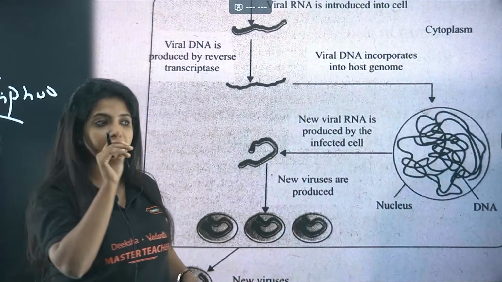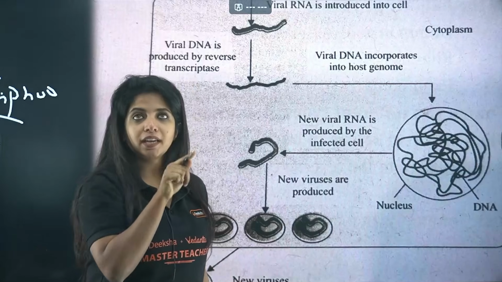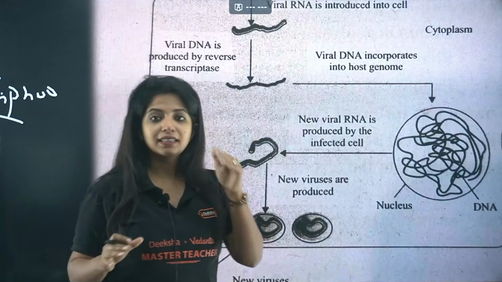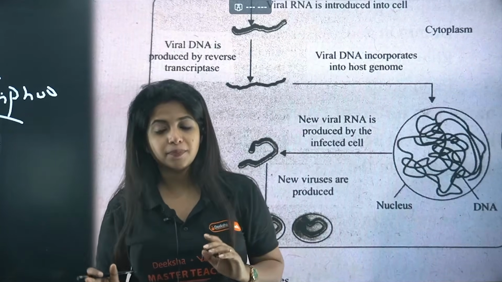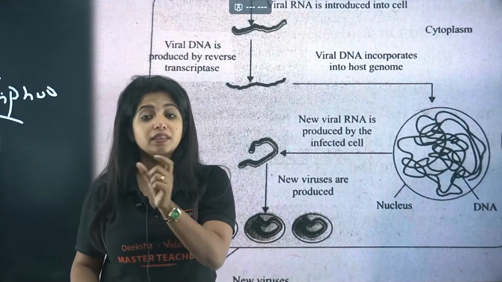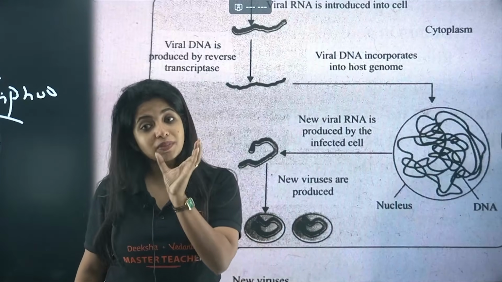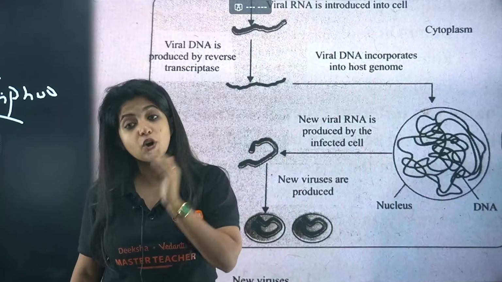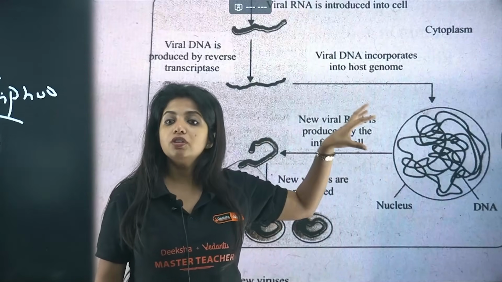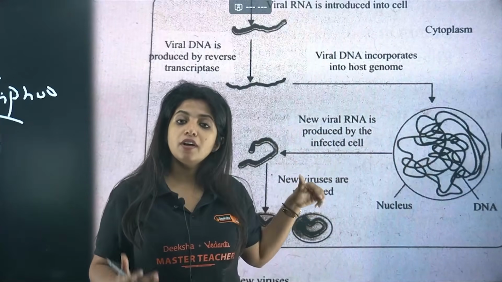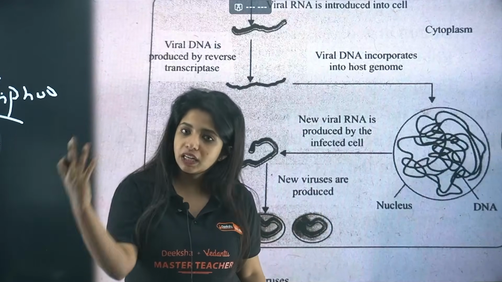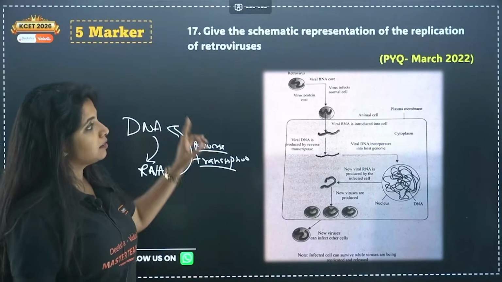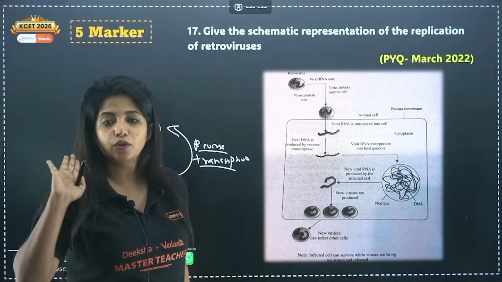Now what can happen is that they can give you a flow chart, make boxes and ask you to fill in the boxes. So you should know: the virus comes to attack a cell, they insert their genetic material which is RNA, they reverse transcribe it with the enzyme reverse transcriptase. They form the DNA now, viral DNA. The viral DNA gets incorporated into the host genome. Now they use the host genome's machinery for production of viral RNA, viral proteins and everything. And together you get new viruses being produced and they go on infecting other cells. This picture is important, the flow is important, please know all of it.